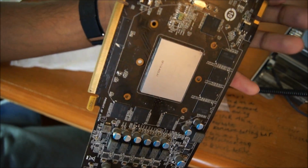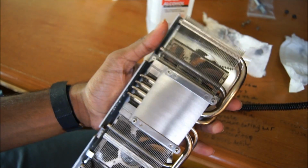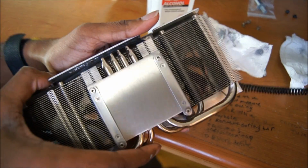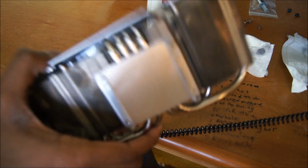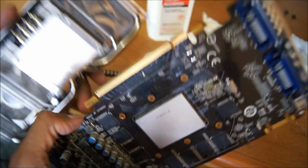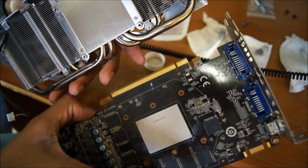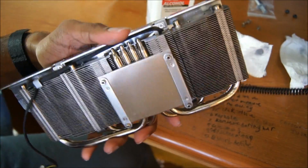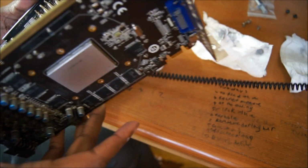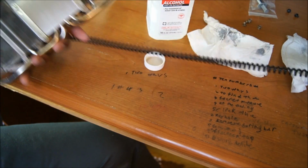I will be back after I am fully done cleaning. Alright, so I'm back, and it is clean. As you can see, it's relatively shiny and nice. And you will want to make sure you're very thorough with this. Actually, you should be thorough with both instances. You should clean these two until you can pretty much shine light off them like this. So yeah, be very thorough in this process. You will want it as clean as possible. That's when you're going to get the best thermal performance from your heatsink and your thermal compound that you will be applying. In this case, Arctic Silver.